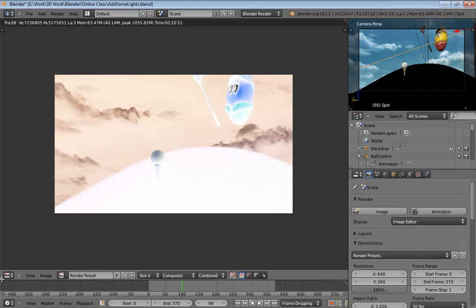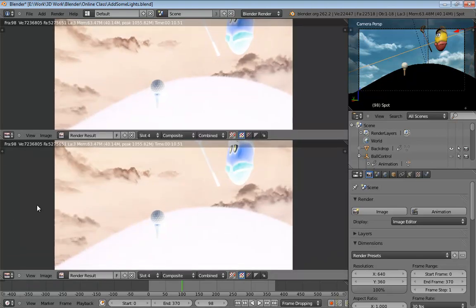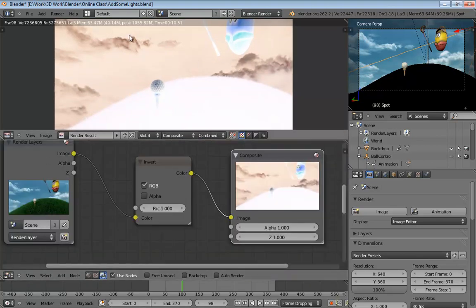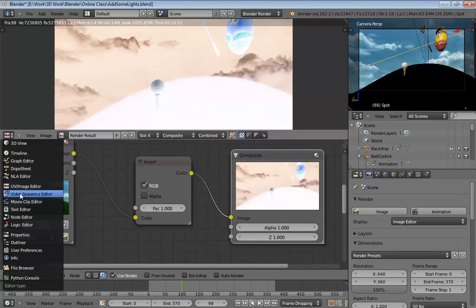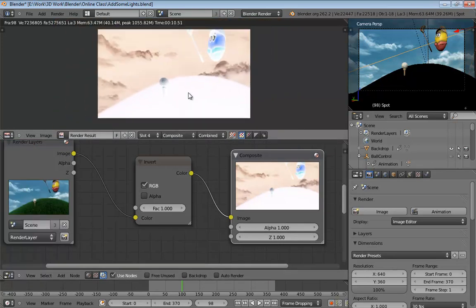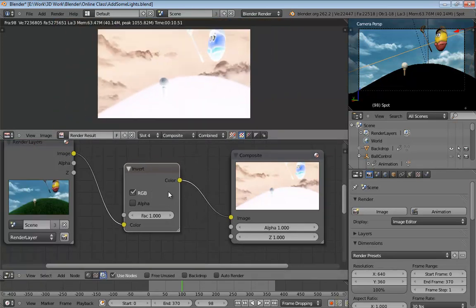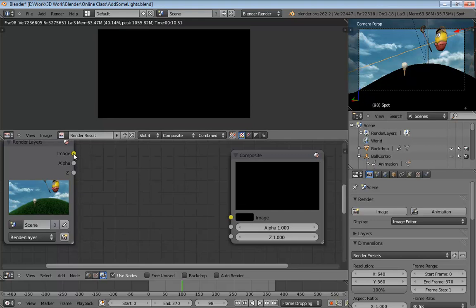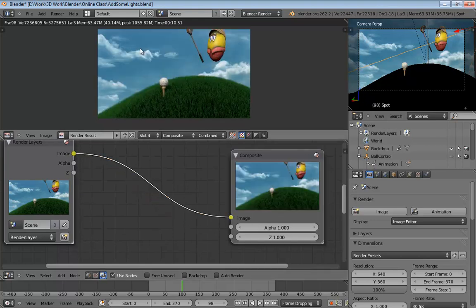What we can do instead is we can just split this, and let's press F11, and we just leave this guy on a UV image editor at all times. And now, whenever we make updates, like if I just delete out this node and reconnect my image straight over to the image, we'll always see our result up here in the image editor, which is pretty cool. Now, this does not allow for real-time feedback. Remember that I said that. Make a mental note.